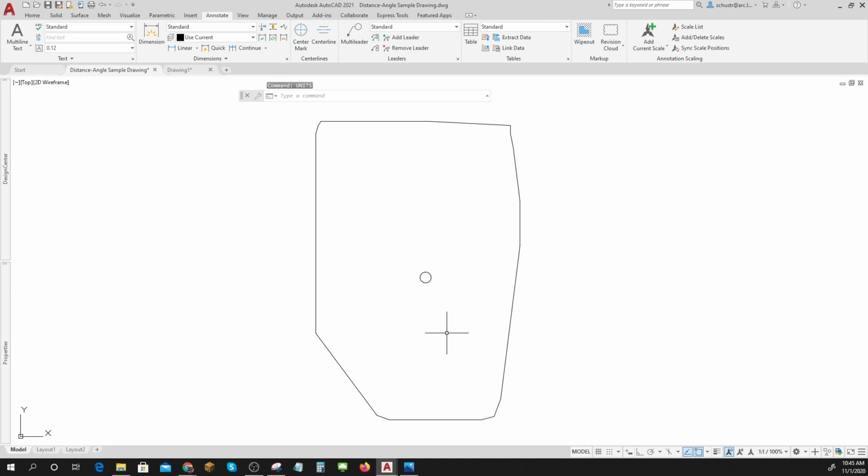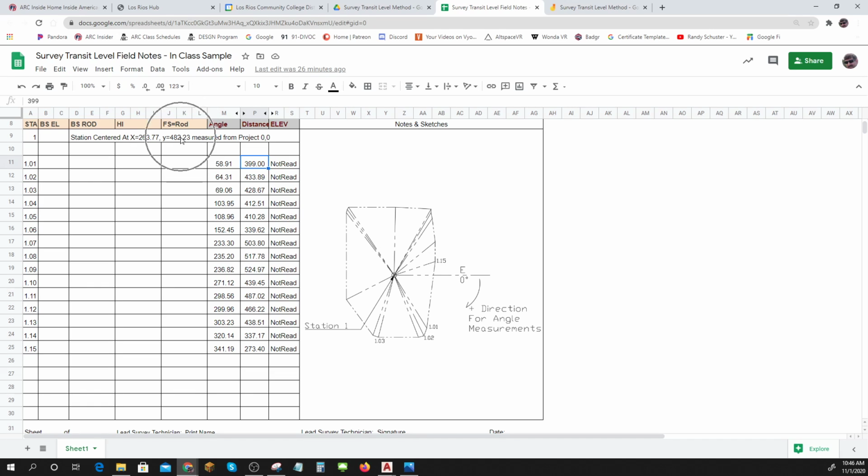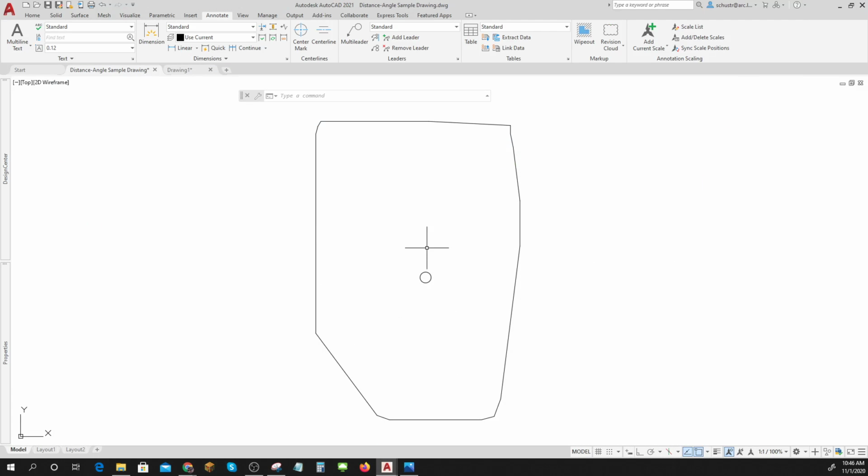So the next thing is we need to put this circle in the right place. I've already drawn this at one spot, but to do that, you would just draw a line to the center point. Let me see if I can find that on here. I would draw a line from 0,0 to x,y, and then I would put a little circle there. And from that, I'd be able to start drawing my dimensions.